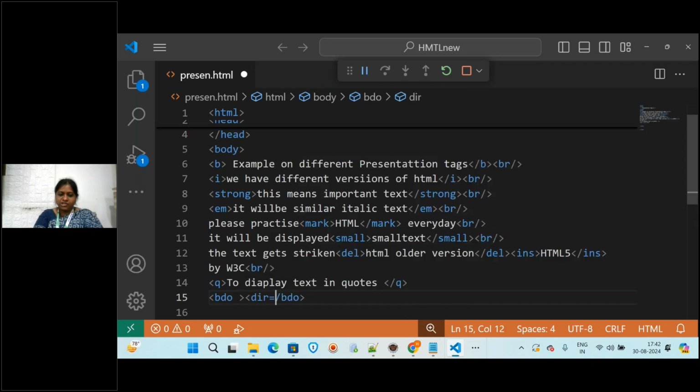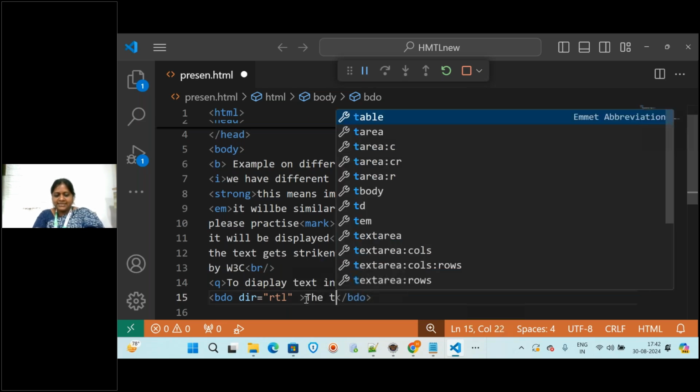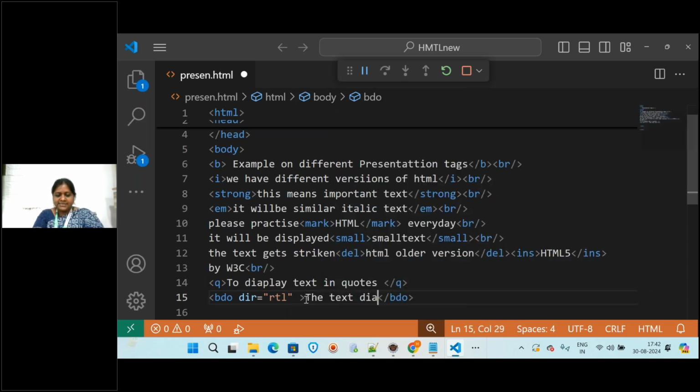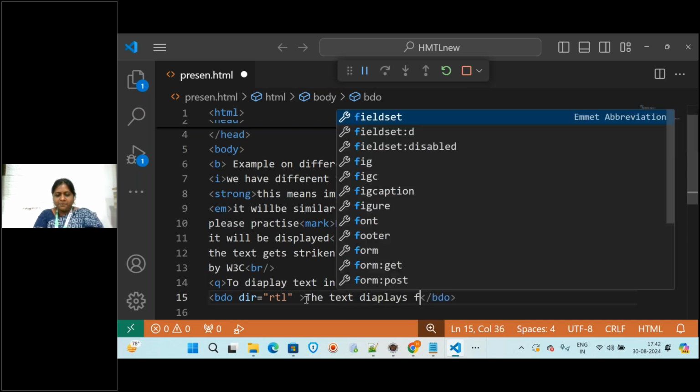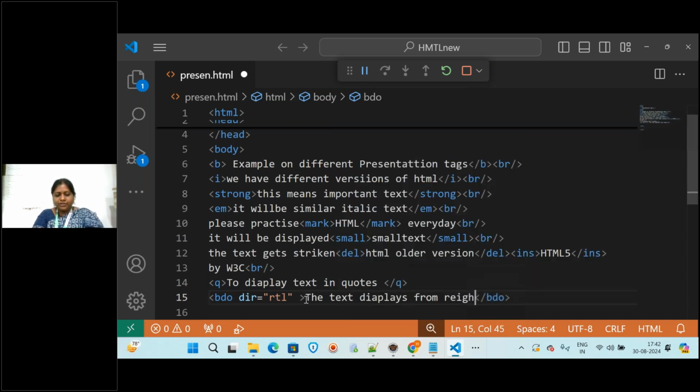Here I am writing BDO, the attribute dir is equal to, in double quotes, RTL, so that the text between the tags displays from right to left.